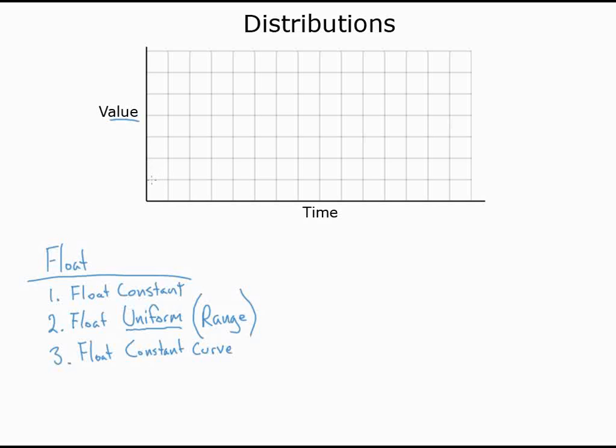Now, when using curves, you've got to ask yourself, are you working with a value that's looking for a single input, or are you looking for a value that needs to have some sort of range between a minimum and a maximum value? So starting out here with a constant, even though Zach is going to draw a curve for you, the value that's going to be returned to that property will literally be a value that is sampled from this curve at the given time. That's right. It's a value that's in flux. As time progresses, it's going to be sampled from the curve. Like if, for instance, in this case, time was representative of a particle's lifespan.